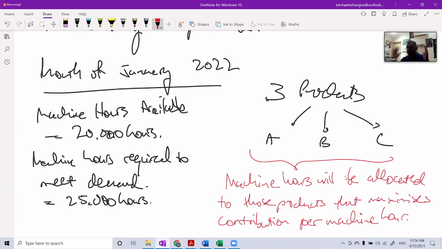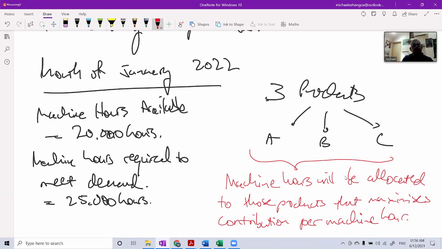All right. Within that relevant range, remember, fixed cost is constant. So our decision must be based on marginal costing. Marginal costing: selling price constant, variable cost constant, contribution is also constant. So we will choose the product that maximizes the contribution for every machine hour. Machine hour being the constraint, the binding constraint.